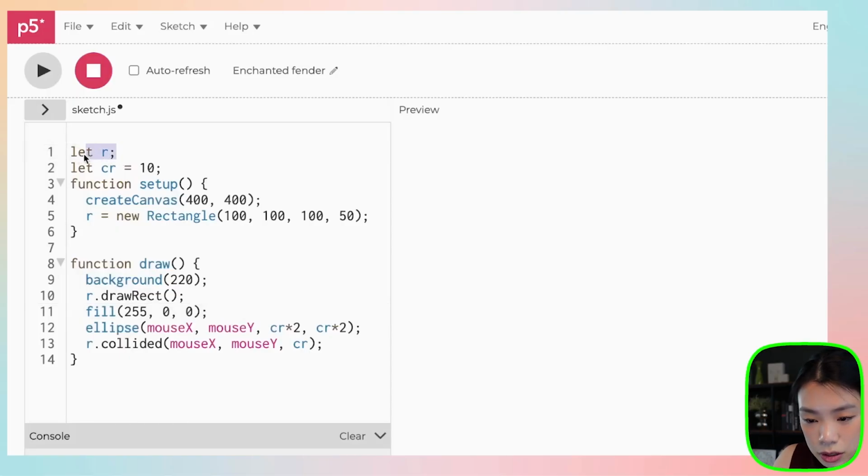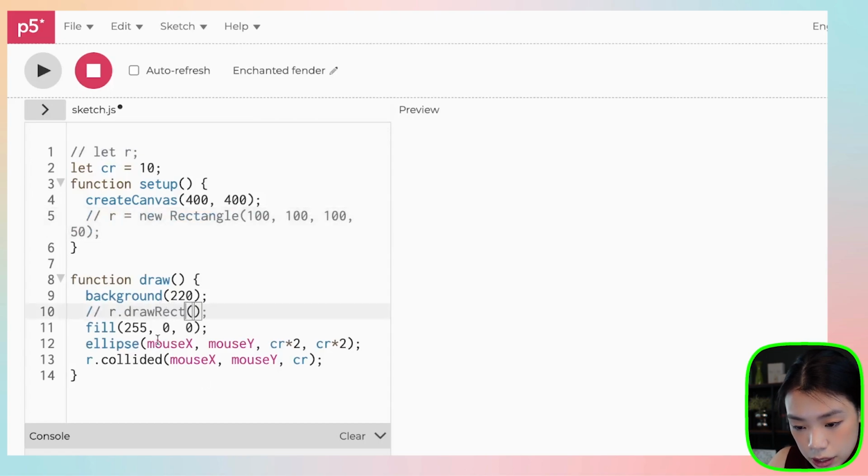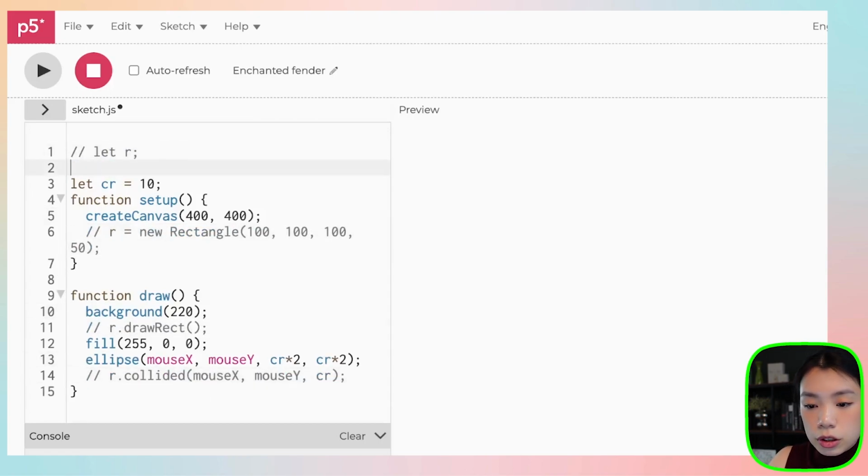Instead of having just one object here, I'm going to comment this out, and comment these two out. I'm going to create an array of objects, and this array is going to be called rectangles.